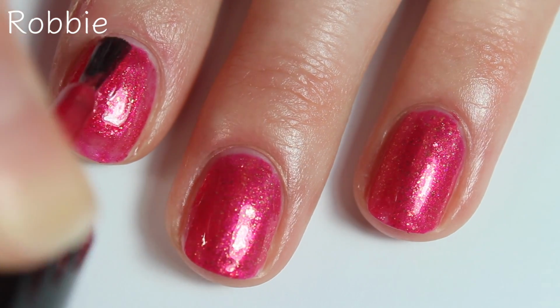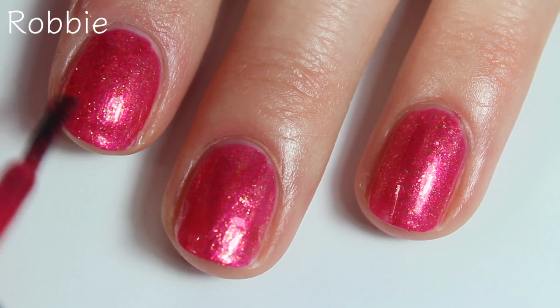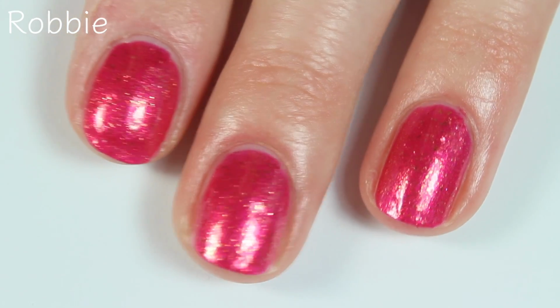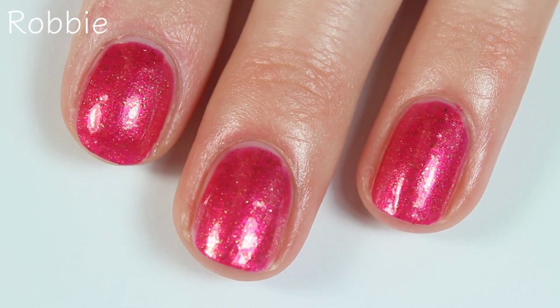I get so excited every time they come out with a new collection because they are my favorite brand. I won't go on a whole rant about it again, but like I do in every video. But yeah, I just really love ZOYA, and I am so obsessed with this one. And this one is completely unique. I don't have anything like this in my collection.